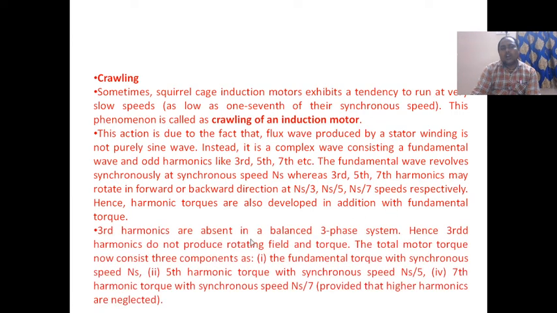Third harmonics are absent in a balanced three-phase system. Hence, the third harmonic does not produce a rotating field and torque. The total motor torque now consists of three components: the fundamental torque with synchronous speed, the fifth harmonic torque with speed ns/5, and the seventh harmonic torque with speed ns/7.